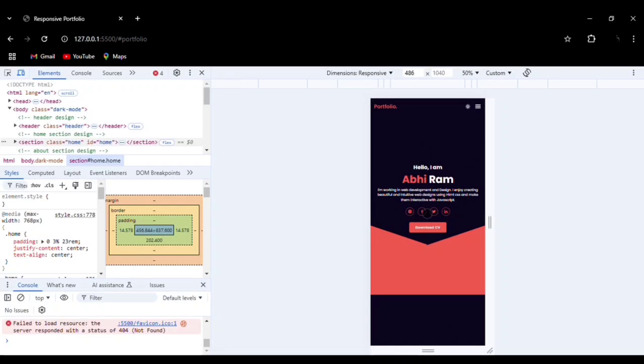Why should we make our portfolio responsive? The reason is that if you have attended a job interview, most of the time the interviewer may not have his laptop on all the time, right? He may open it on his laptop, or he may just say, just show me, I will open it on my mobile phone. So it is a better practice to always have your portfolio in a responsive way so that it can be accessed on any device, mobile or desktop.